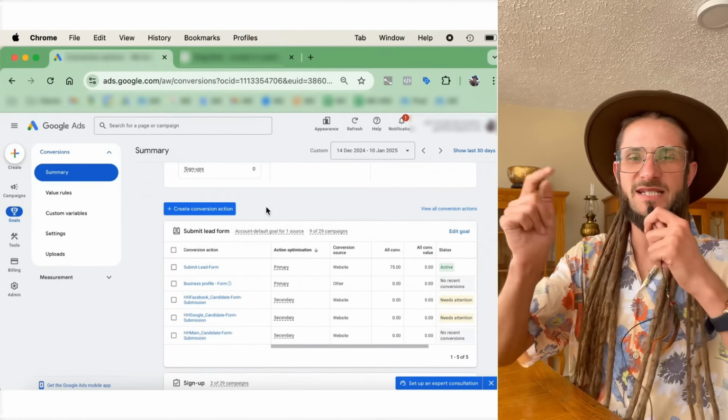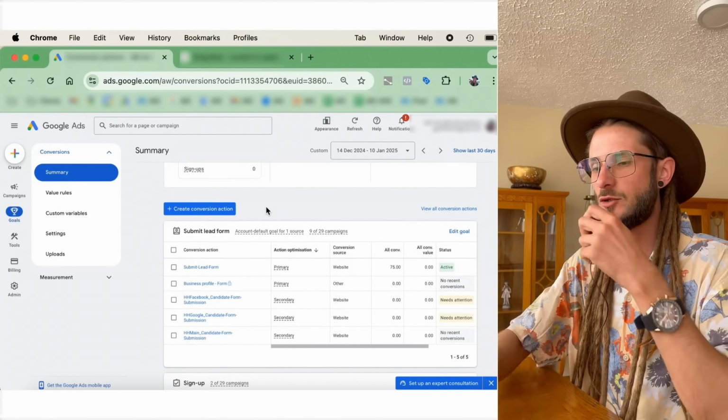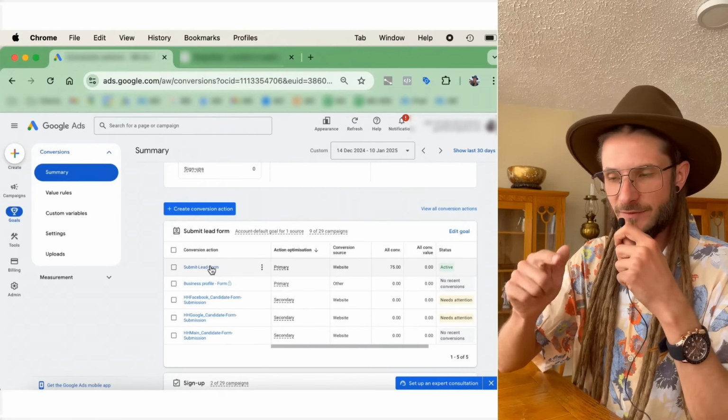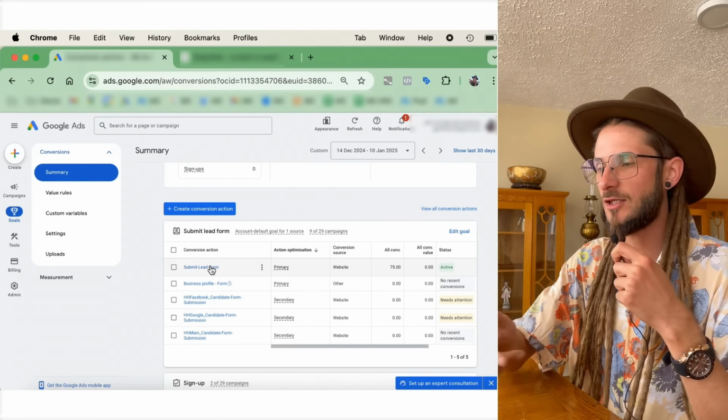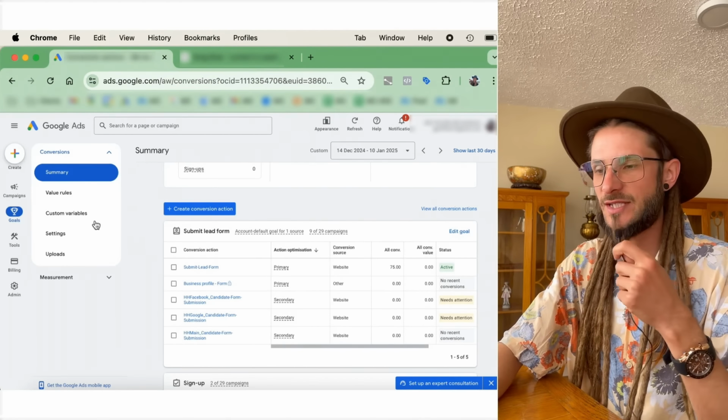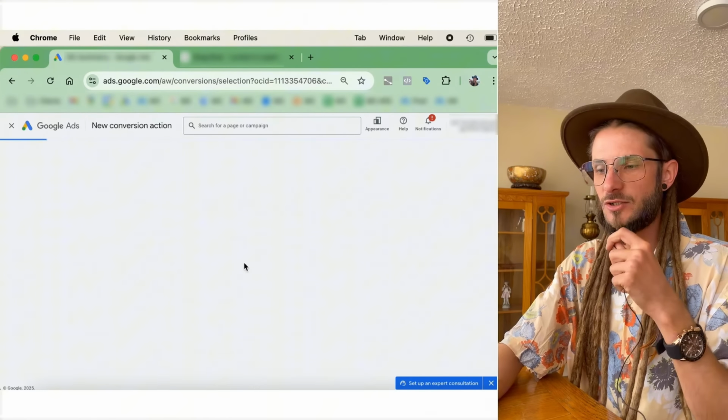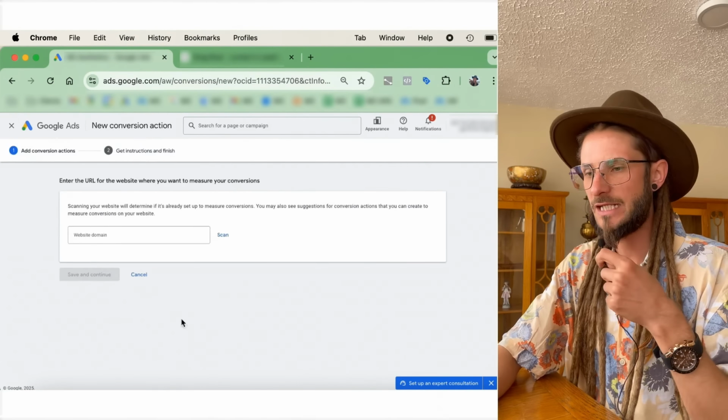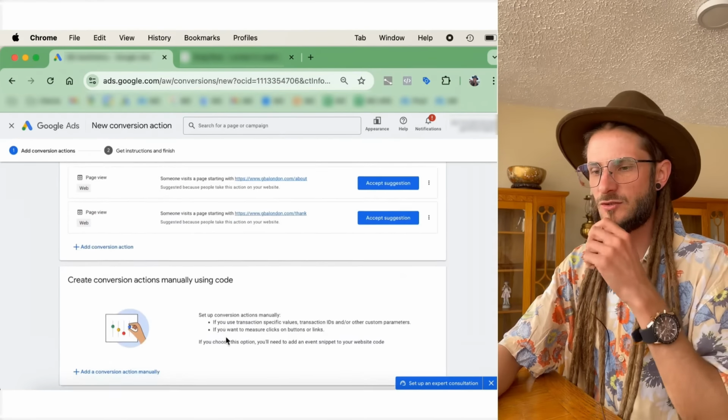So we're going to set up a conversion, okay, here from scratch, or if you want to connect the main conversion that you're looking at, you can edit the goals here and go through the same process, but I'm just going to start one from scratch just so I can show you. So first of all, we're going to go to website. Okay, this is going to tell us the website domain. We're going to scroll all the way down to the bottom.